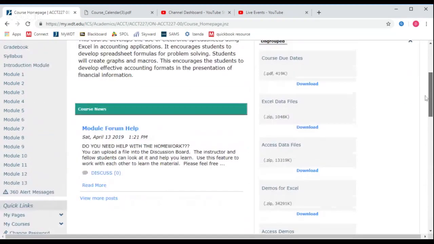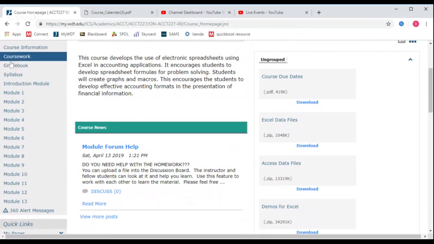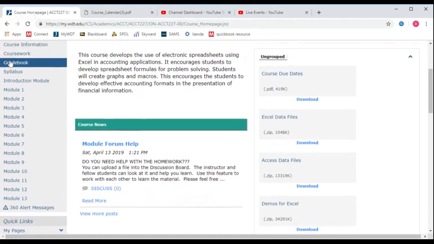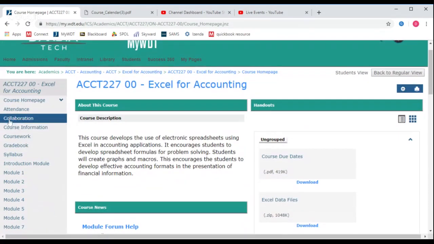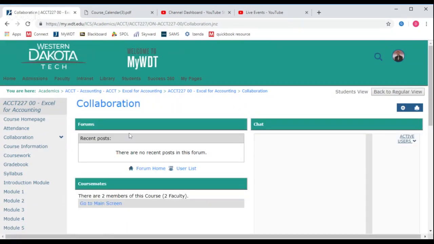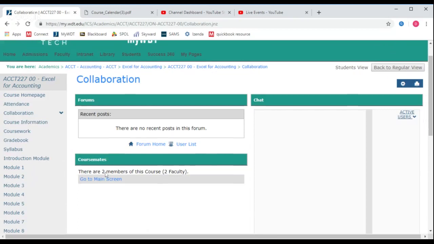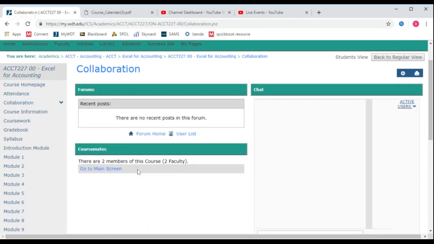Okay, so that is the premise of the homepage. Now I'd like to click onto, let's go to collaboration, see what's on this page. Okay, as we load up. All right, here's where you'll see your forums, okay? Right now, there's only a couple members in the course, and that's fine. But you can, of course, make posts here, ask questions. It'll work as well off that home page. Okay, attendance, you can see your attendance records there.